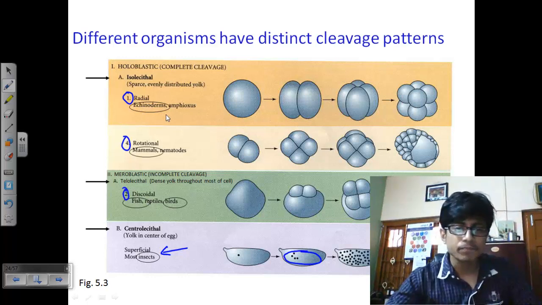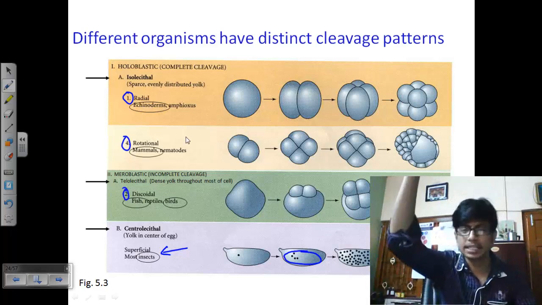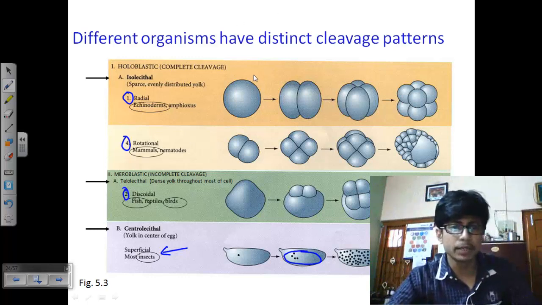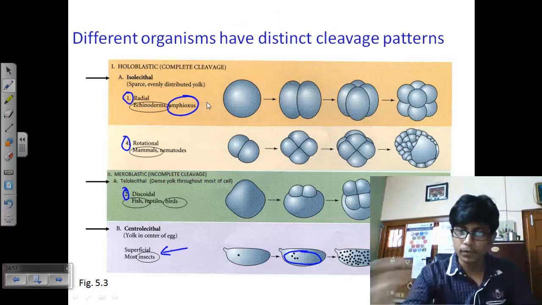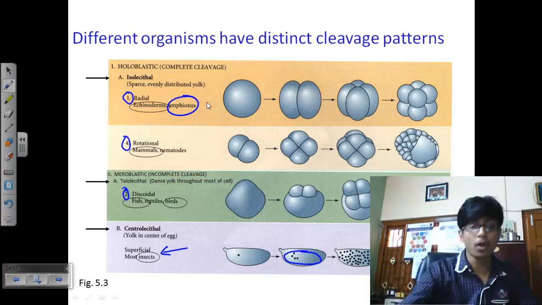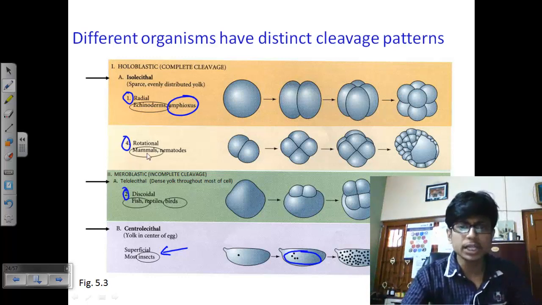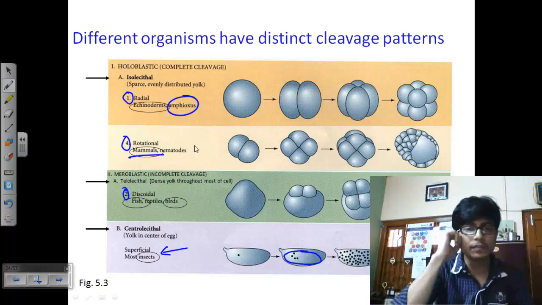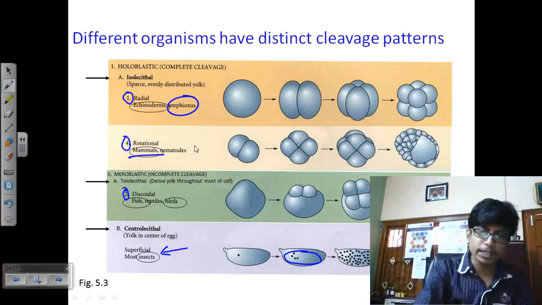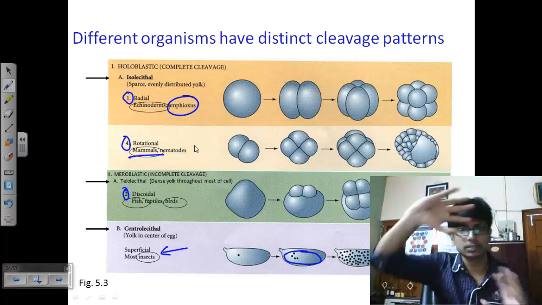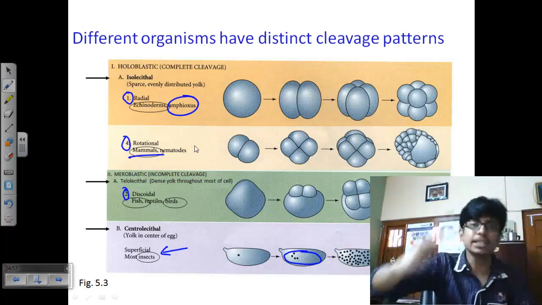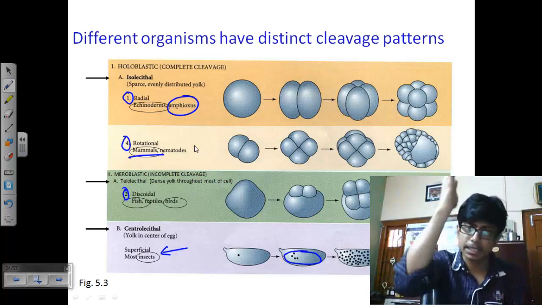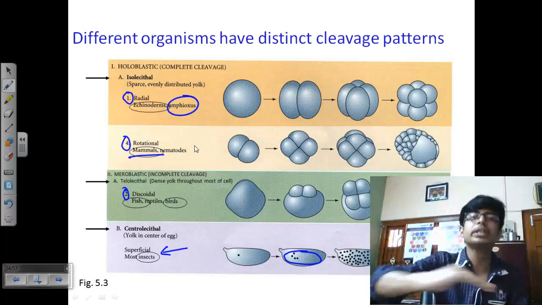Radial cleavage means the cleavage will occur either in a horizontal or in a vertical direction. See, the example is Amphioxus, the frog blastulation process, frog cleavage process. While for the rotational type of cleavage, the examples are mammals. Rotational cleavage is different. Rotational cleavage means one cleavage will occur vertically, then another one will occur horizontally. So it will rotate the axis of cleavage, because if you're talking about cleavage, that means you're talking about breaking something, cutting something into two. So you can do it in different ways.